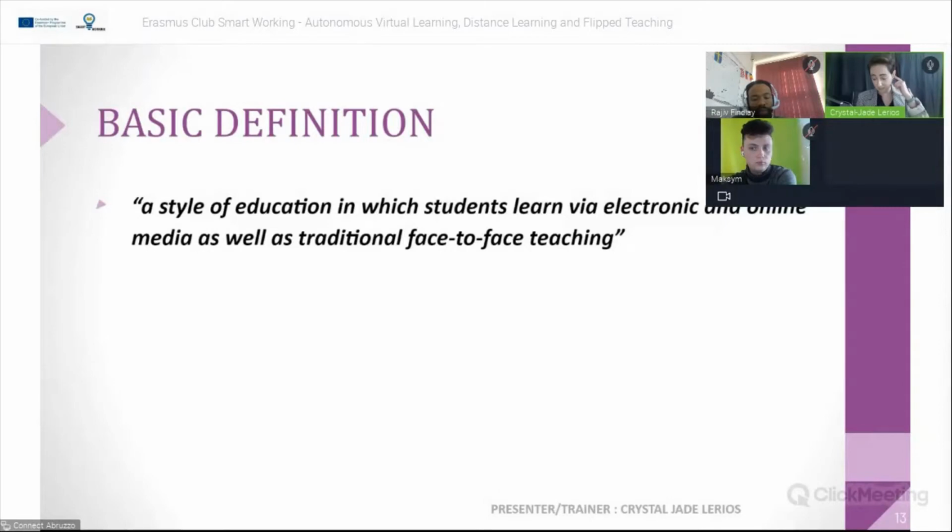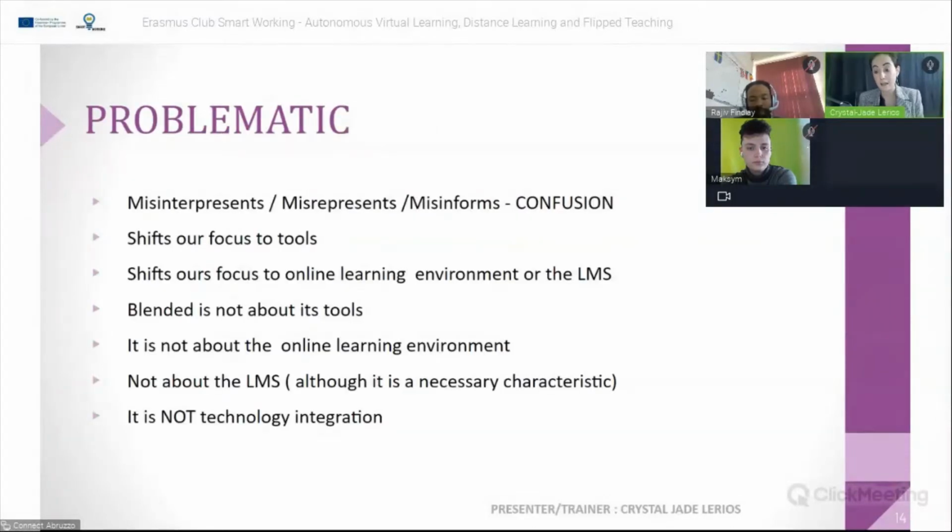And having said that, when you go online and look up a definition, you will very likely, if you do a Google search, come up with something like this: a style of education in which students learn via electronic and online media as well as traditional face-to-face teaching. Next slide, please. Now, that definition is not incorrect by any means.